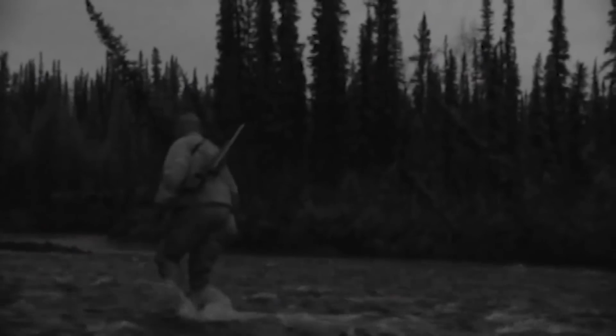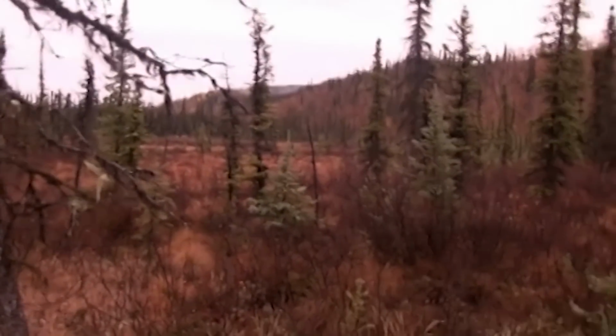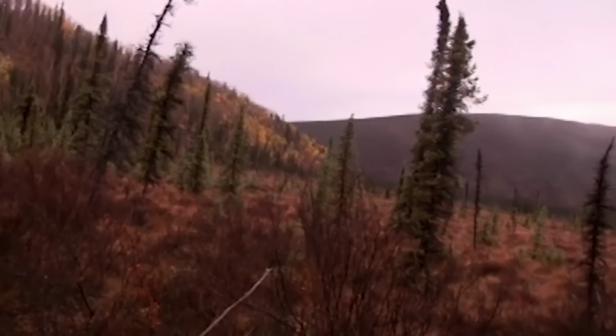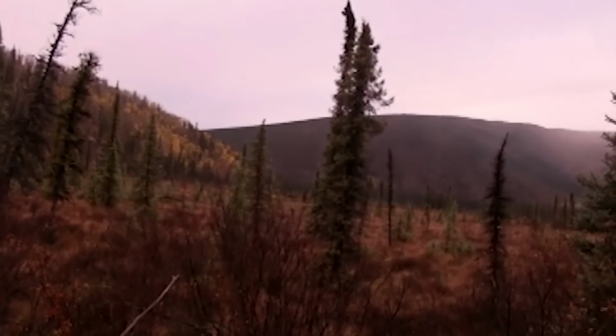Well, we are split up this morning. I went upstream, and my strategy is just to find every open meadow and call as I walk upstream and clear every gravel bar right and left. So from this view, I'm about a mile from camp. Found a meadow going back up against that hillside. Transitioning to another quarter of a mile or so, 600 yards maybe.